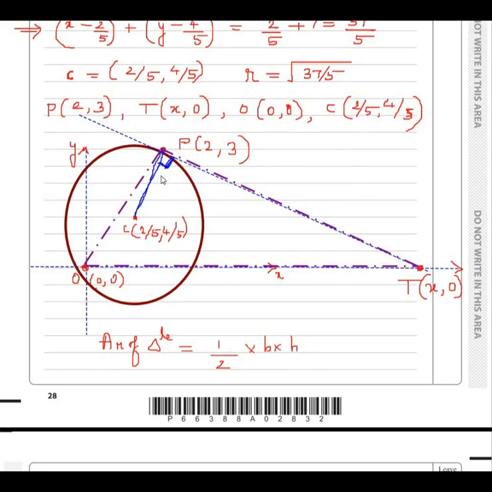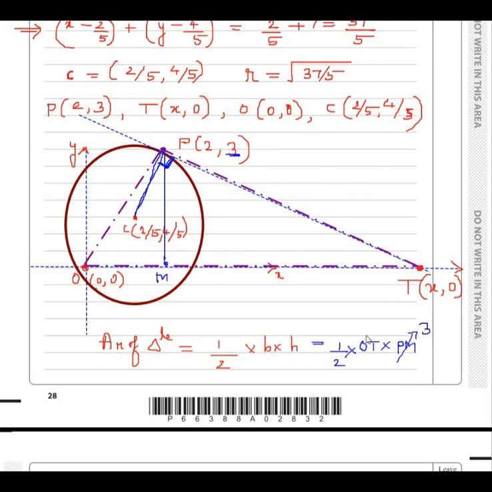But before we do that, we need to understand what the base of the triangle is and what the height is. So here we can take half times base, we can take it as OT, times height, which we can take as the perpendicular distance between P and the x-axis. Let us give it a name, PN. Here it is very easy to find the height because it is from the x-axis to the point P. So the y-coordinate of P becomes the height, which we have already got.